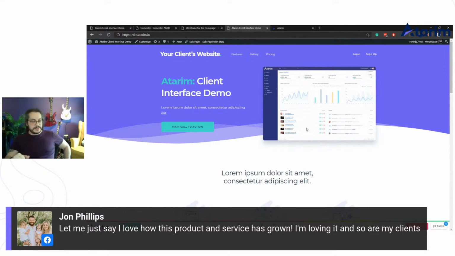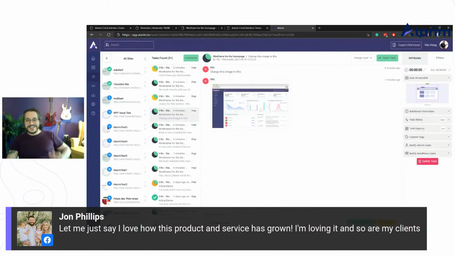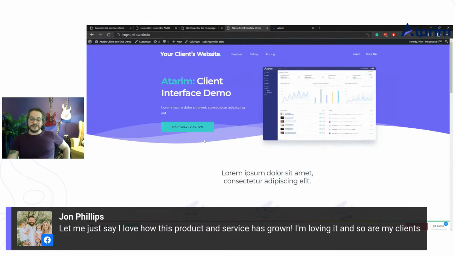So please utilize the white label settings. I don't want your clients to know about us. I want you guys to know about us. So that's why the agency dashboard is not white labelable, but the client interface plugin is fully white labeled. So please make it your own. Make it look like you are providing this service for your client. You're providing a system for your client to collaborate with you easily.